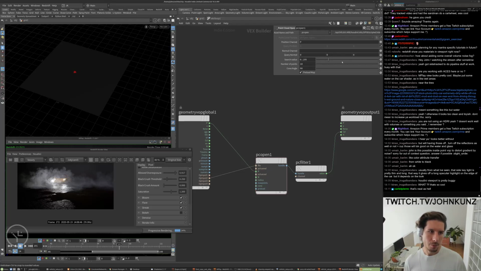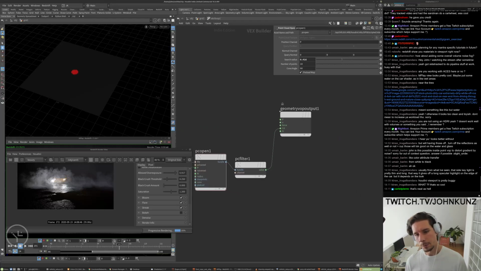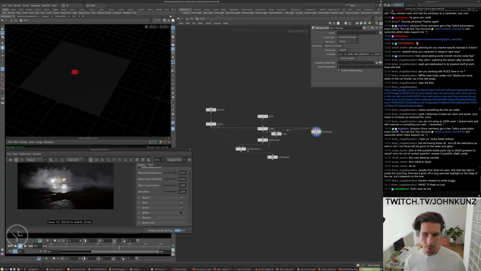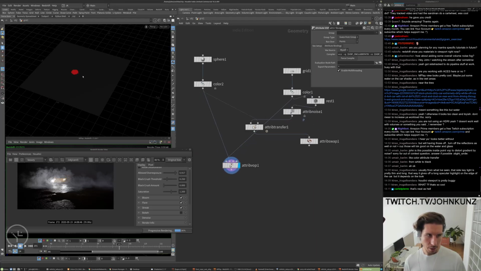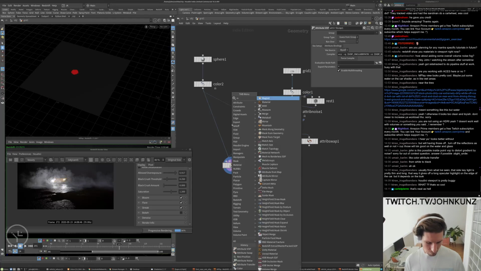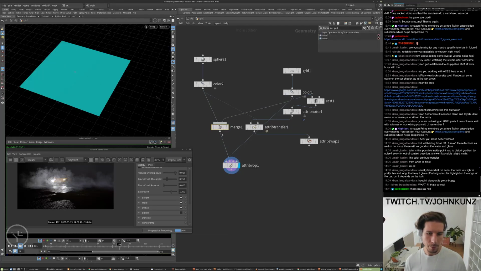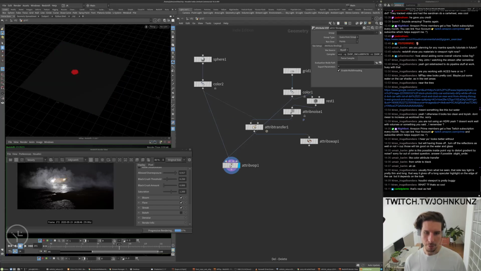You can adjust the radius and stuff here. I think if you want to consider both of the geometries, you could merge them together. Maybe that doesn't override it or whatever.